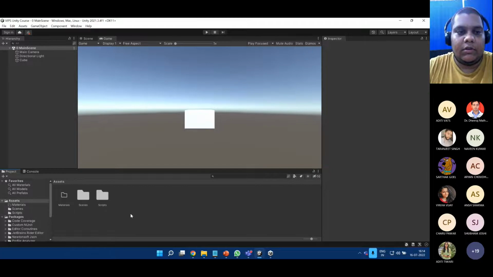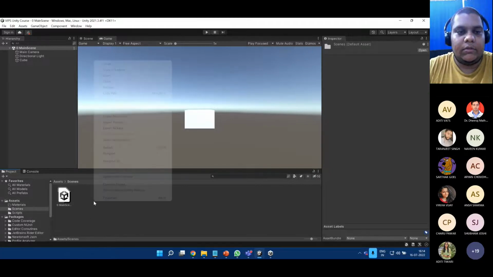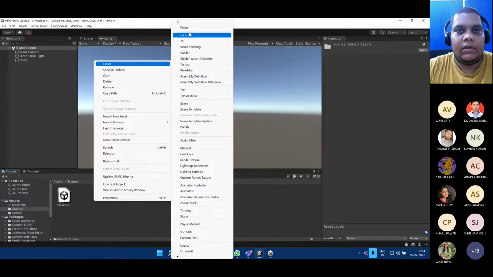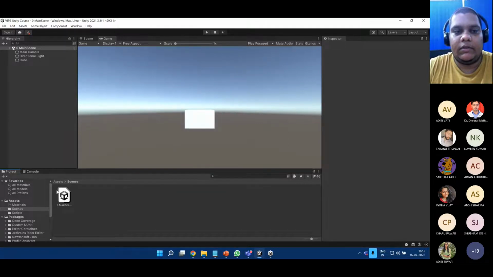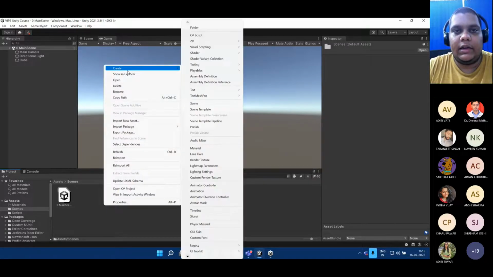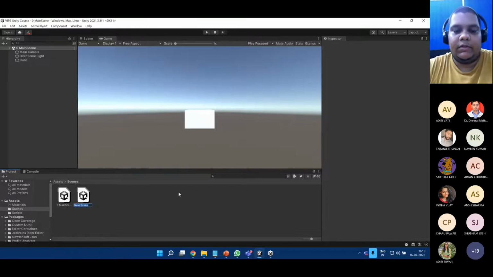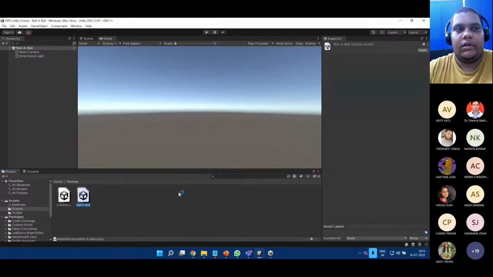Now for today, we'll create a new scene. To create a new scene, we'll go in the scene folder and right click, create scene, and we'll name this rollerball, because this is what we are going to create.